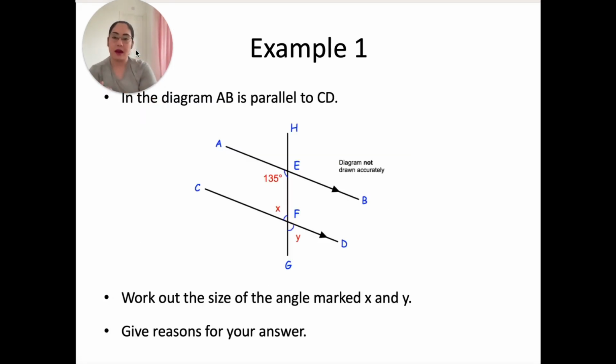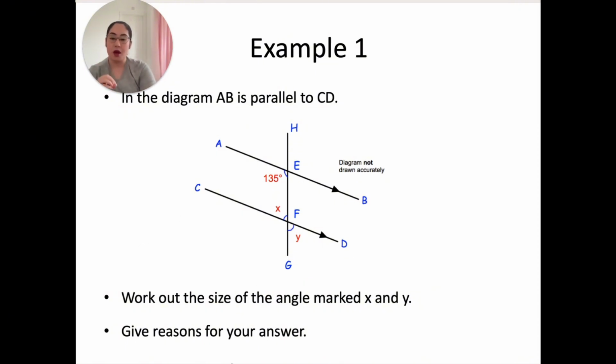Okay, so let's look at example 1. In the diagram, AB is parallel to CD, right? And one thing I want you to remember with these questions, with any mathematical question as a whole, if there's a piece of information given to you, it's there for a reason. So they're telling you straight away that we have parallel lines. That means angles of parallel lines are going to have a play here. We're going to use them somehow.